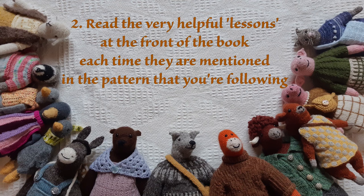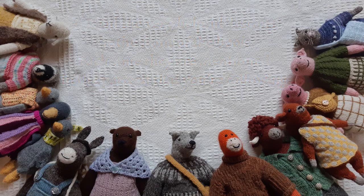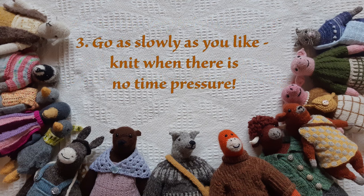I don't think it's necessary to read all of the introductory lessons in the book before you begin. You might feel a bit overwhelmed if you do, but do read them when Cinthia tells you to look at a particular lesson in the course of making whichever animal you're working on. And finally, knit at moments when you're not feeling pressed for time. Just proceed as slowly as you like, and don't put yourself under any pressure to rush the making process. I do think that go slowly is probably my top tip.